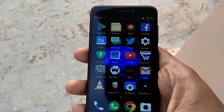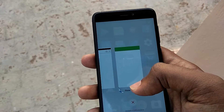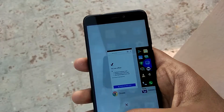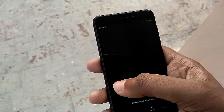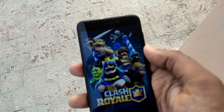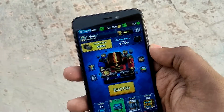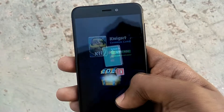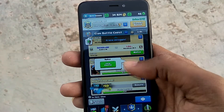The next thing is performance. The Xiaomi Redmi 4 comes with the Snapdragon 435 SoC and either 2, 3, or even 4GB of RAM if you go with the highest version. While day-to-day performance like opening applications and switching between multiple apps is just fine, gaming is not the strongest point of this smartphone. You can play low to mid-range games without any issues, but when it comes to high-end games like Asphalt 8 and Modern Combat 5, you need to crank down the graphics a lot to achieve reasonable frame rates.